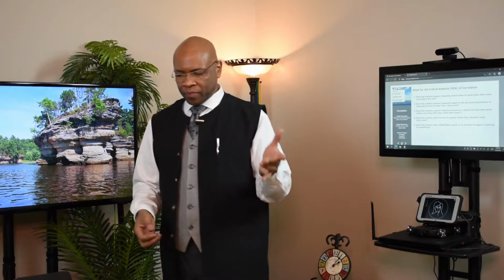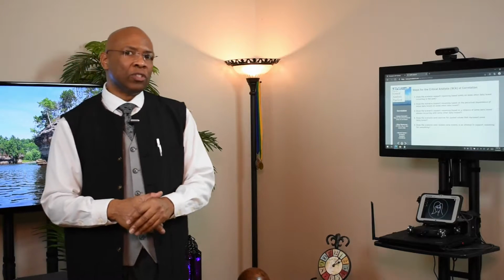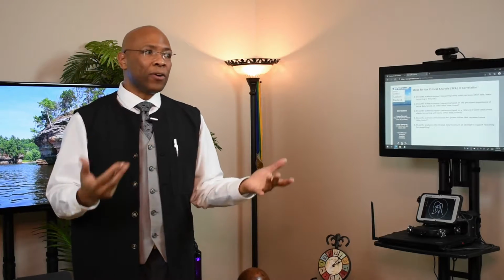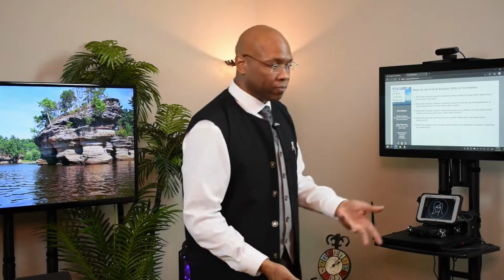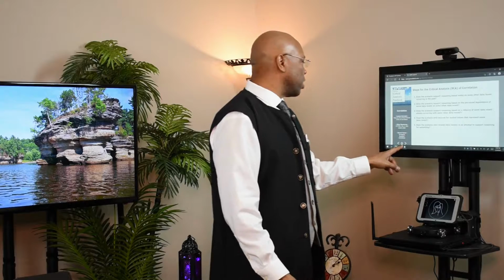All right, and that brings us to our steps for the critical analysis of correlation. You can use this all over the place because we're looking at a whole lot of knowledge that is being generated by our interpretation of data coming out of samples of data, large data sets that we are accumulating over time. What are we actually talking about? Well, let's take an example and look at this.